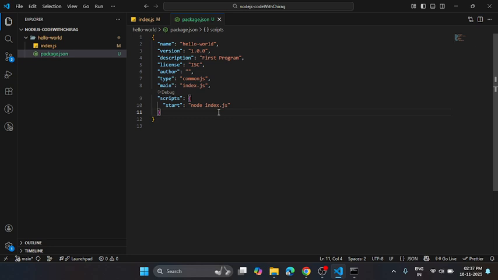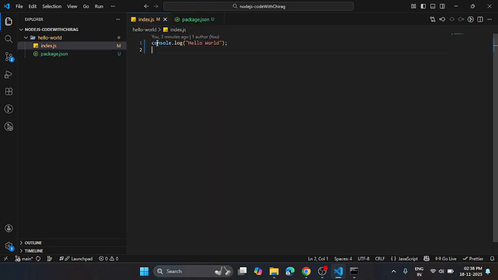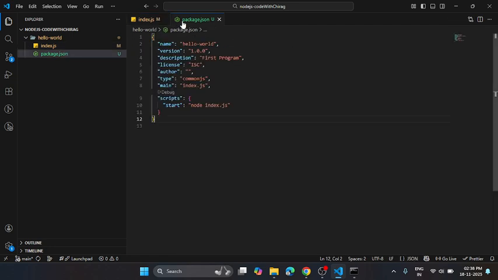This way we can generate package.json from scratch, and we can install modules using npm install. Those things we will learn in the upcoming video. You can simply do console.log hello world and run this script using npm start.